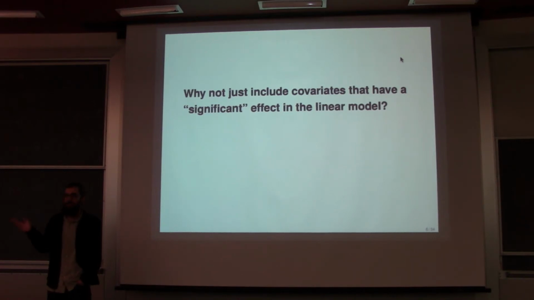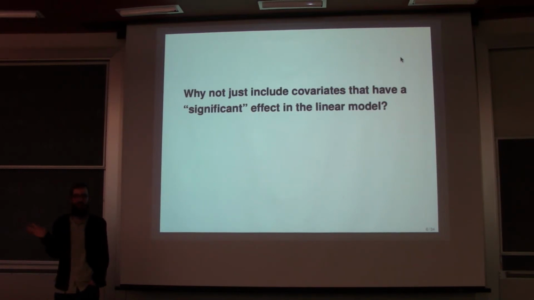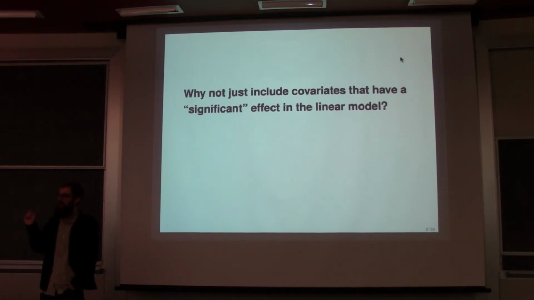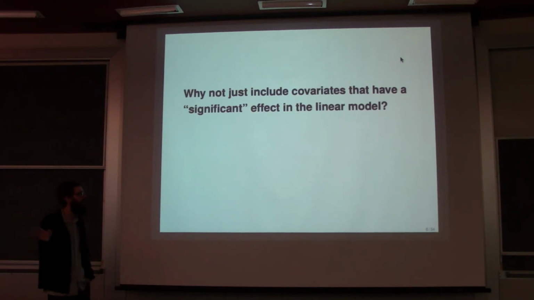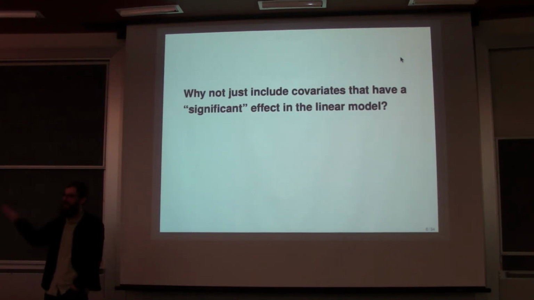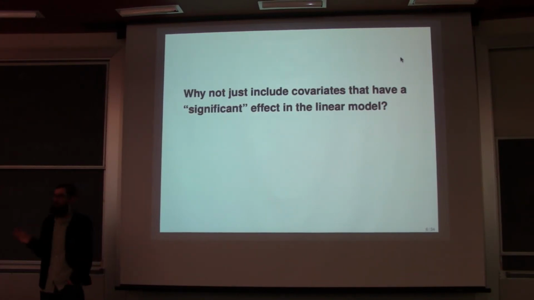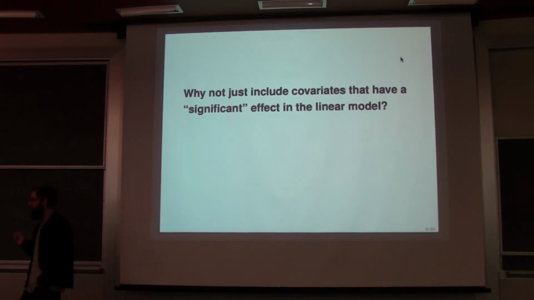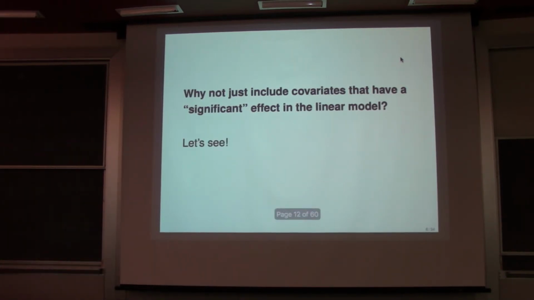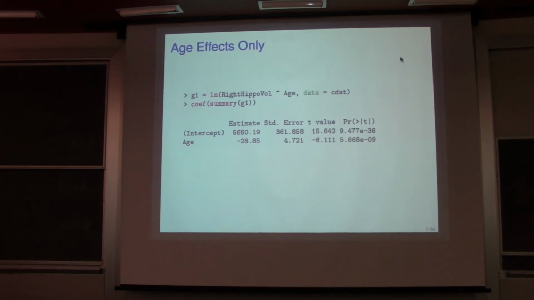Let's say I set my significance level, my alpha level, to the usual magic number, 0.05, and every p-value below 0.05, I'll call that significant, and I'll keep that variable. Every p-value above 0.05, that's not statistically significant, again, this arbitrary threshold, and I'll throw that variable out of the model, okay? And this is actually not far off from what some people do, and we'll see in a minute, this is actually quite dangerous to do. So what happens if I do that?